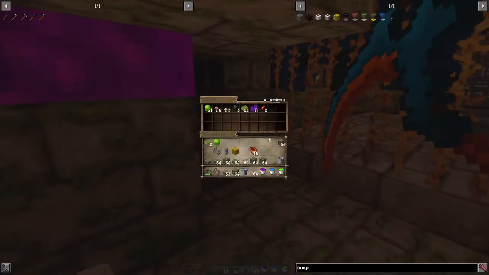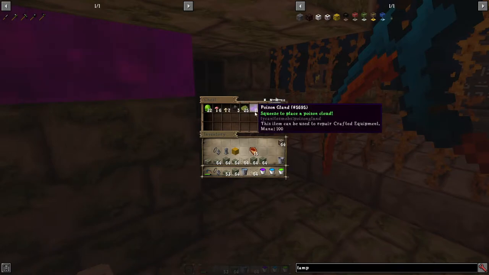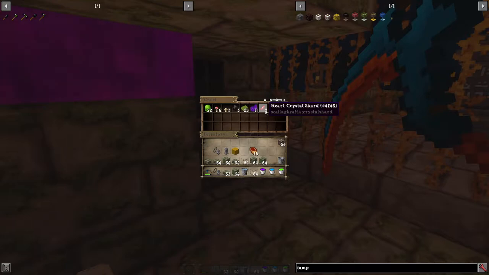Okay, so these are the drops we get from them. You get slime balls, which is really nice, for pistons and whatever else. And you get the two different mushroom types. You get some coal, you get rotten flesh, you get poison glands, and you also get heart crystals occasionally.